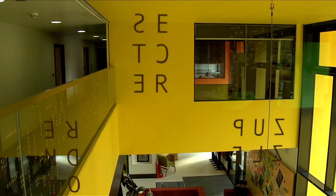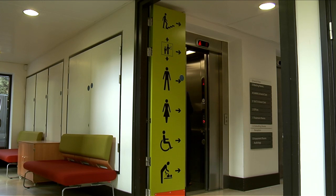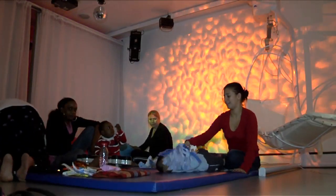So from the design phase, we moved on to then having a project board and having meetings where all of us from the different agencies were represented, so that we could start that dialogue and the two-way process with Willmott Dixon, who are obviously constructing the facility here, to ensure that the signage, the rooms were exactly what we needed, that what went into them, the lighting in them was exactly what we needed for the client group or the purpose of that room.